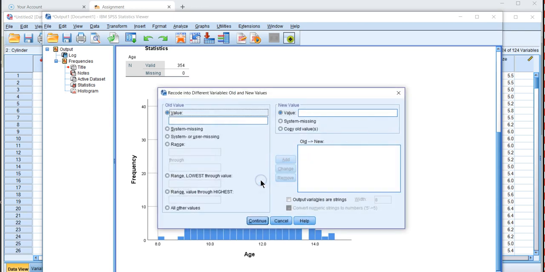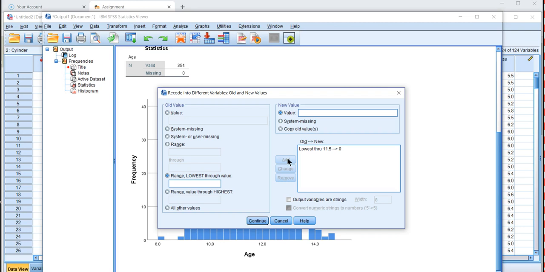And then we're going to go to old and new values, and we're going to say range, lowest value through 11.5. We're going to say as a 1. Let's make that a 0. It's always good in binary variables, because we're just going to have two categories, to have 1 and 0.